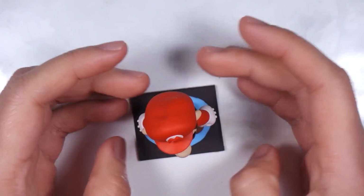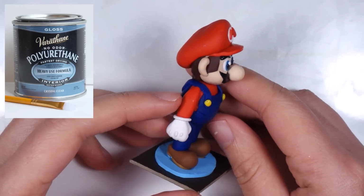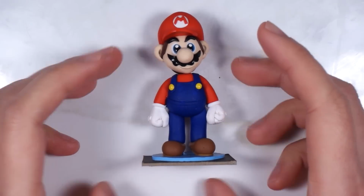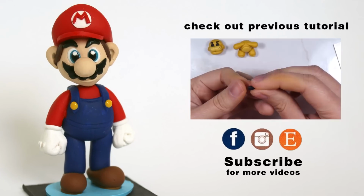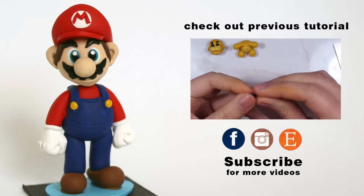I also used water-based polyurethane gloss to glaze some features on Mario. It is optional to do that. You can glaze the whole figurine if you want to, or not glaze it at all. I hope this video is helpful and you can add this Mario to your figurine collections.